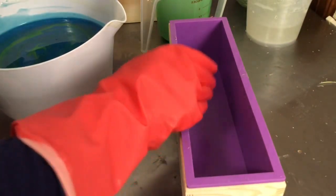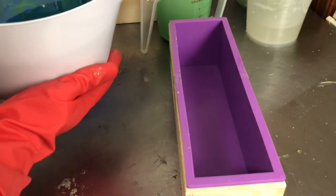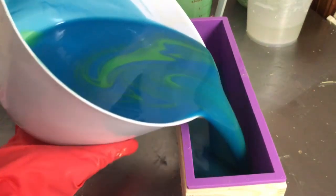And I know the table is messy. It's because I've already made 2 batches of soap so far. So we're just going to pretend like it's not. Okay, so here's what we've got. Very liquidy. Let's go on and pour.